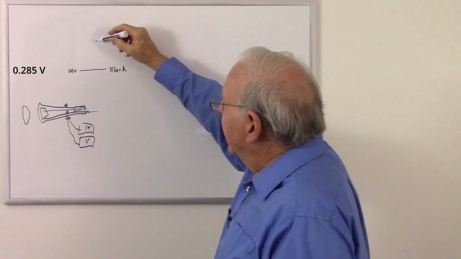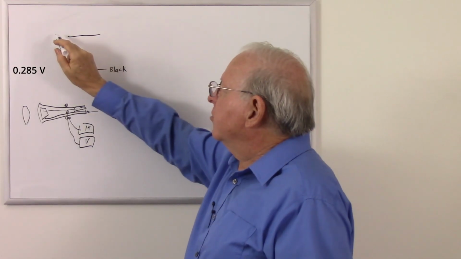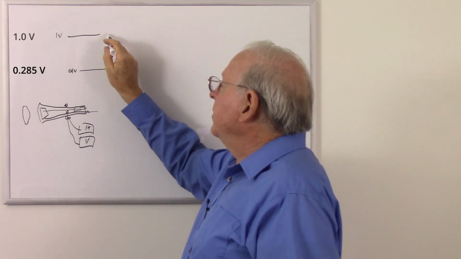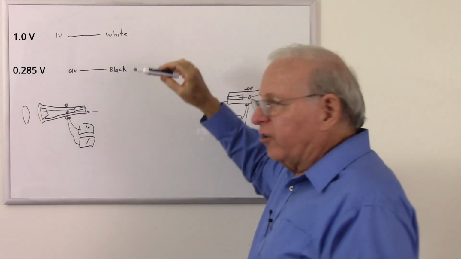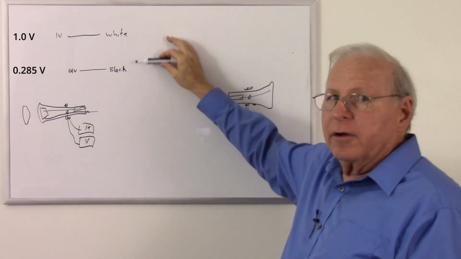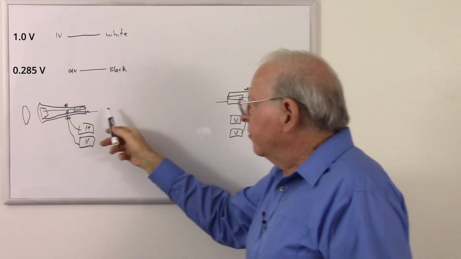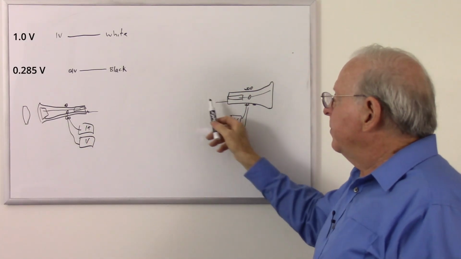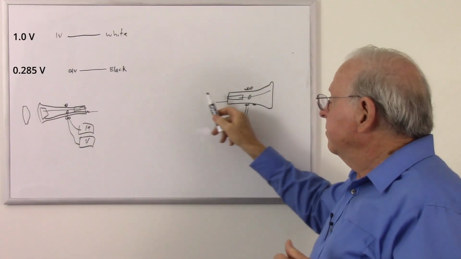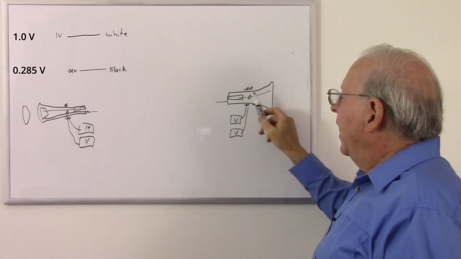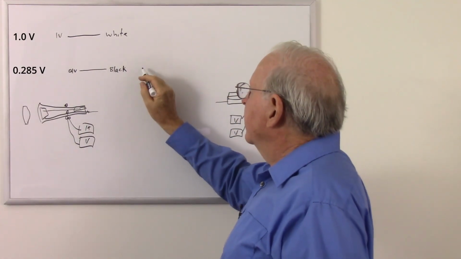And then we're going to have another voltage, which is our maximum voltage. Let's say that's 1 volt, and that's going to be white. So as these voltages change, we're going to tell the picture dark, bright, dark, bright. So as the electricity goes across, voltage goes up, it says to make this beam more intense, to make it brighter. As it goes down, it tells it to make it dimmer. And we have the signal going across.